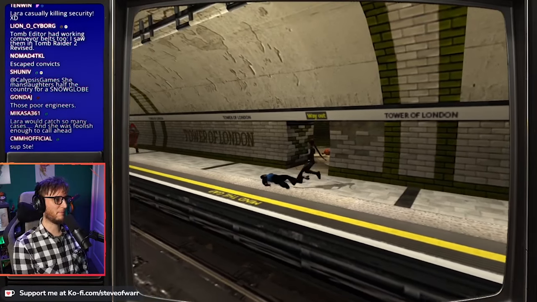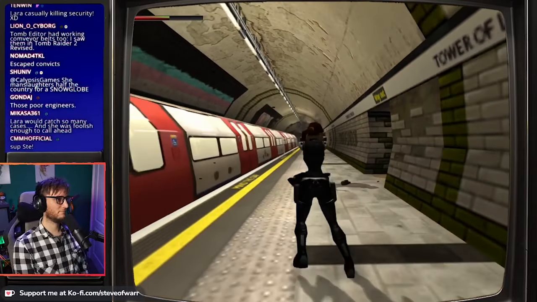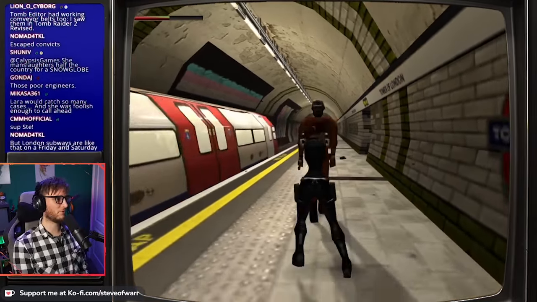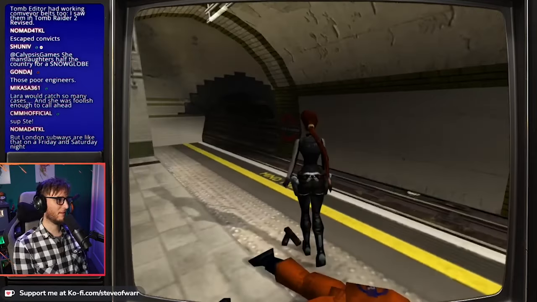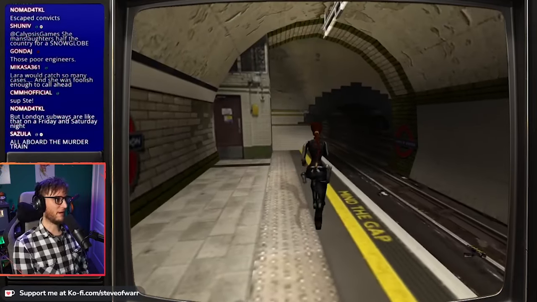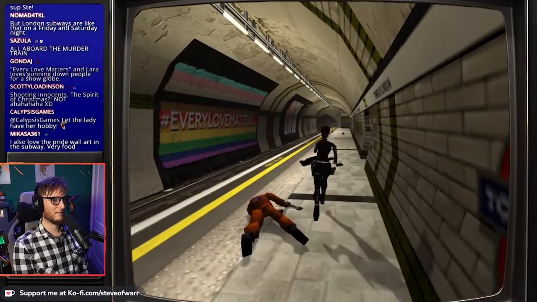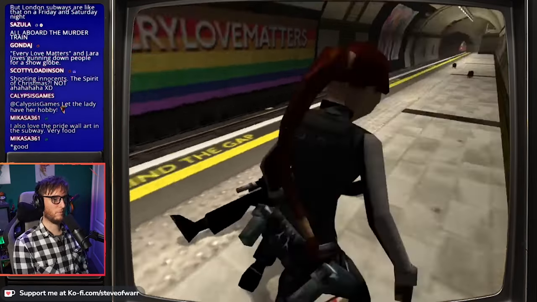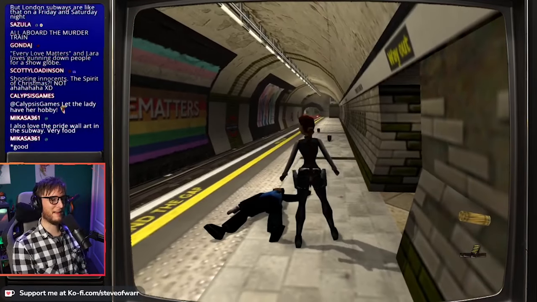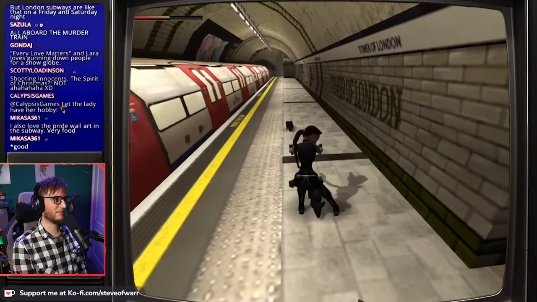Hello there, CMMM official. I do like the tube train. It actually looks like a modern London tube train, as opposed to what the trains look like in Tomb Raider 3. All aboard the Murder Express. Every love matters, and Lara loves gunning down people for a snow globe. Oh, rats!